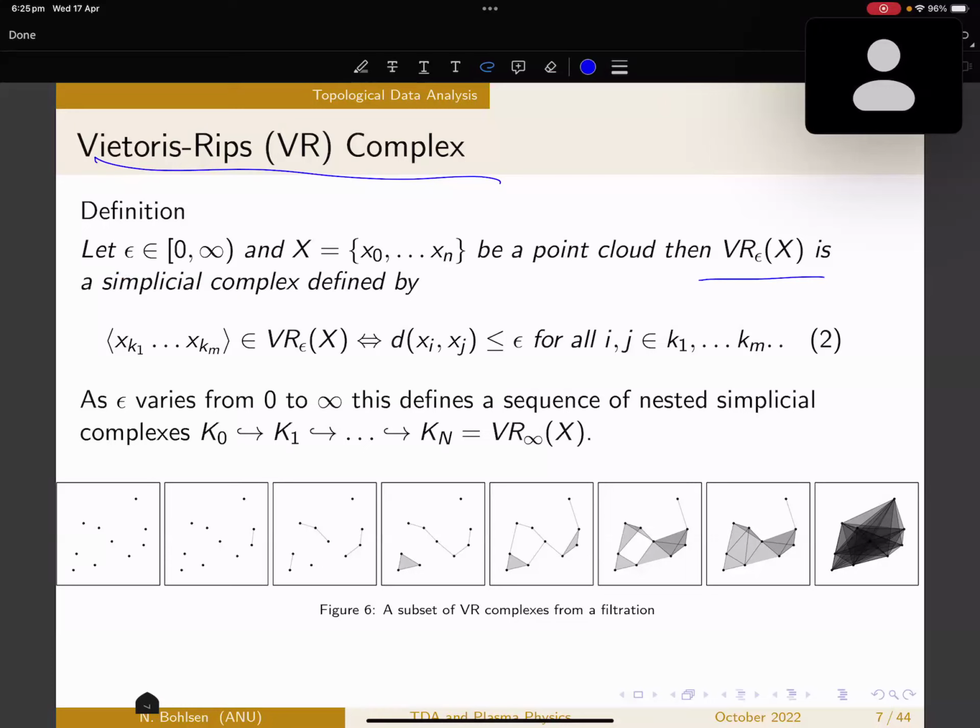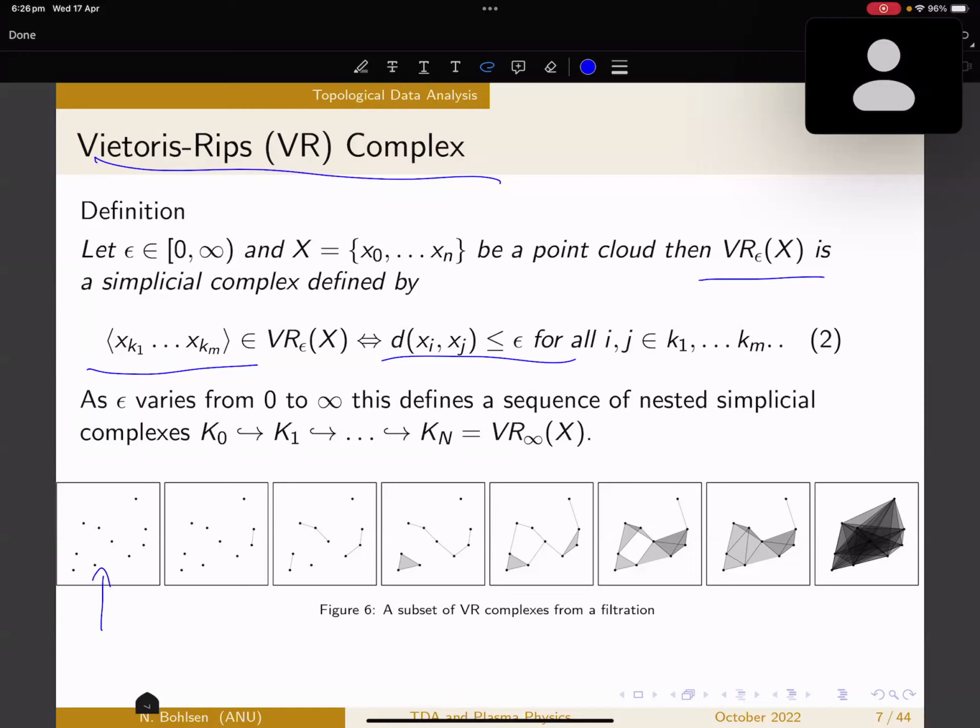It is the complex where I just include every hypertriangle, whereby this set of triangle brackets with the vertexes, I mean the triangle whose vertices are the points xk1 through xkn. I include every triangle all of whose pairwise distances are less than my epsilon. So that is, I include every triangle such that every pairwise distance is within an epsilon ball, so the epsilon balls intersect. And I do that for every point. And so actually, I'll show you the example here. When epsilon is 0, none of the epsilon balls intersect with each other.